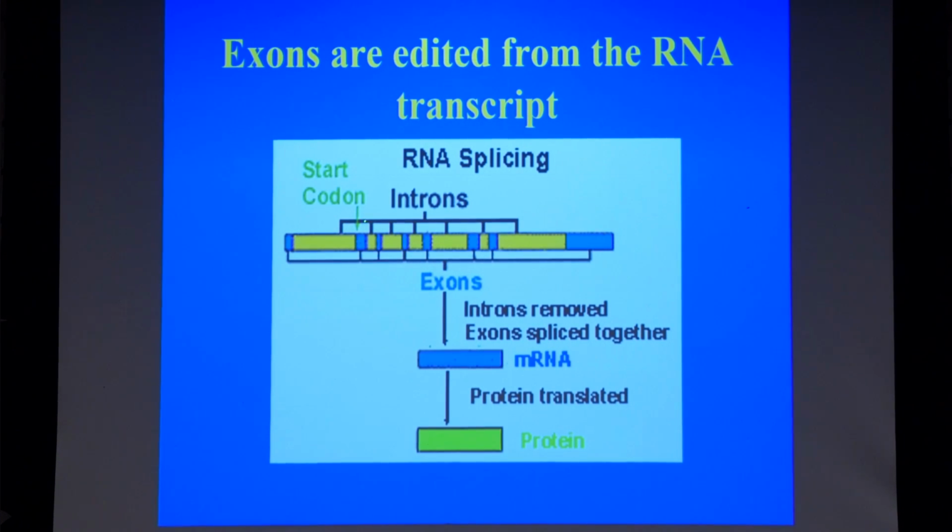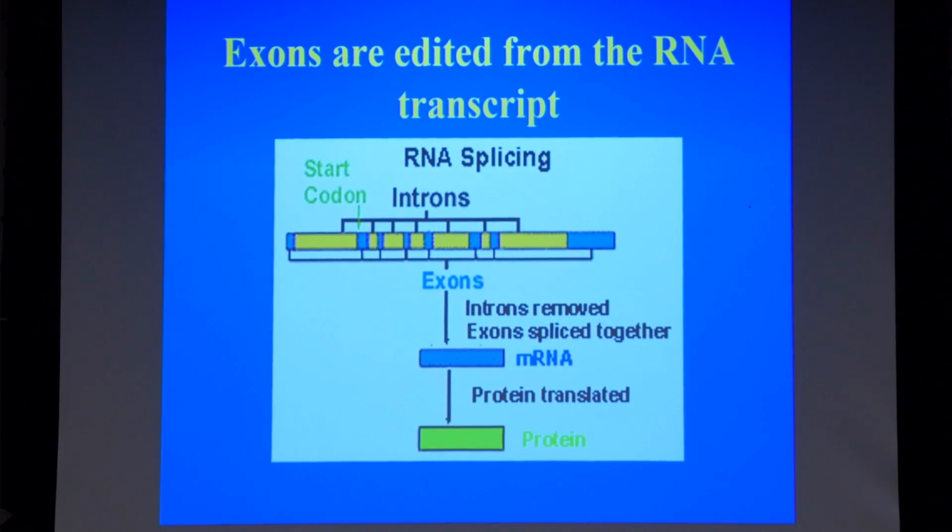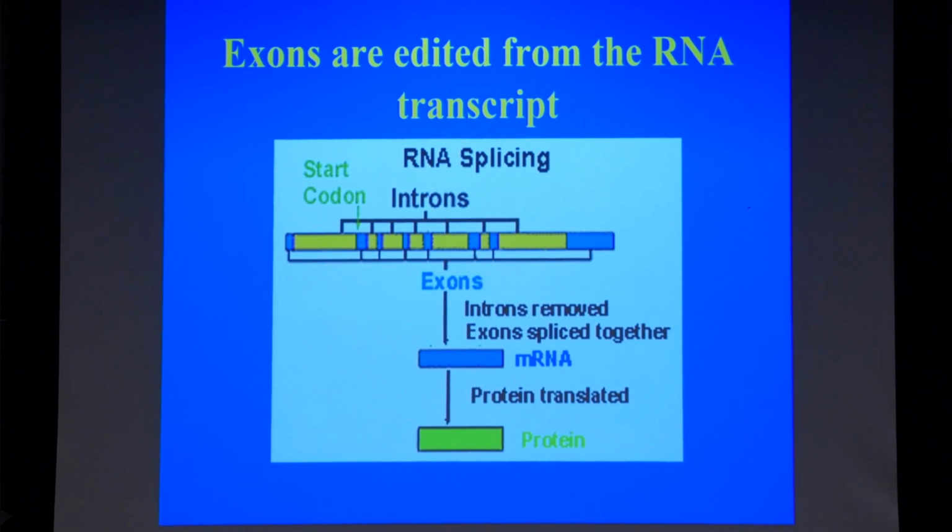Now, what we're showing here in blue are the so-called exons. These are the regions of the mRNA that will use the bases in that region to be converted into protein. So this is going to be the edited transcript down here. But then these yellow regions are the regions that will be cut out and discarded. Those are the so-called introns. So introns are the intervening sequences that are discarded. The exons are the regions that will be expressed as protein.